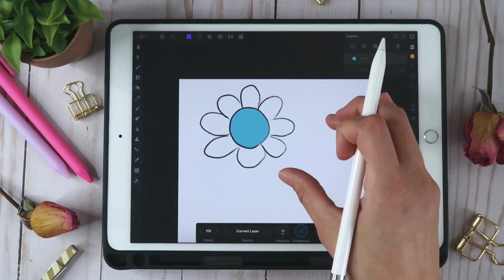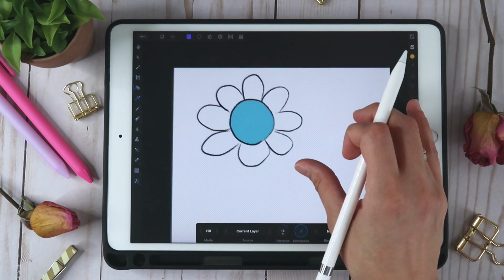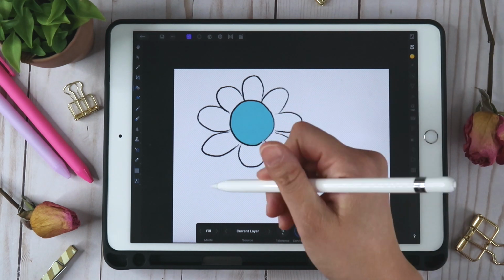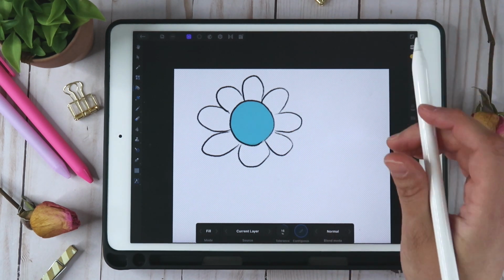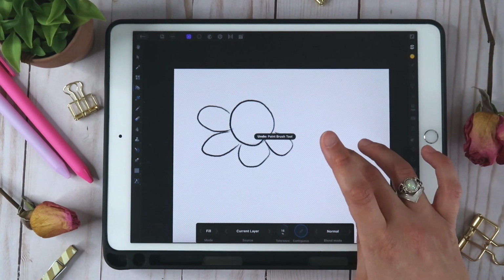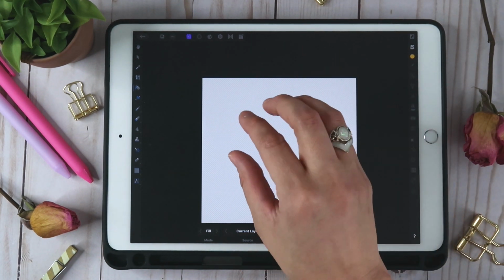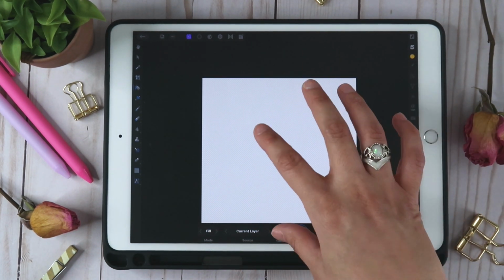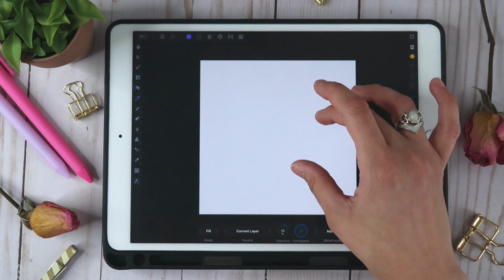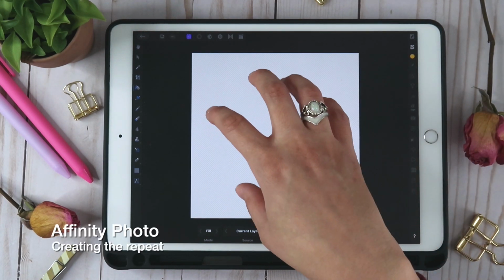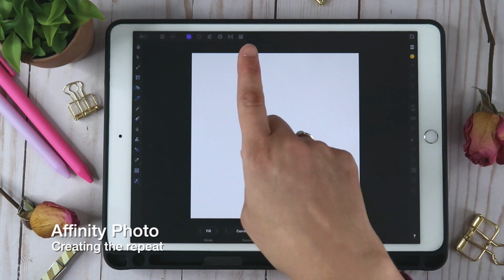So you can utilize this just as you would something like Procreate, utilize layers, do a rough sketch underneath, refine on top to start creating your elements for your repeat. But I do suggest that for how I'm creating this particular repeat, keep everything to the center and make sure it doesn't touch the edges.